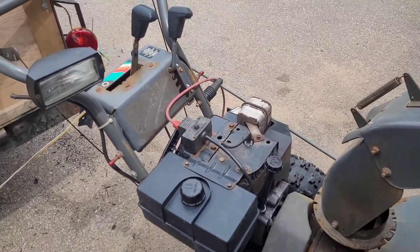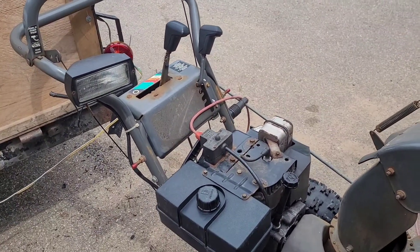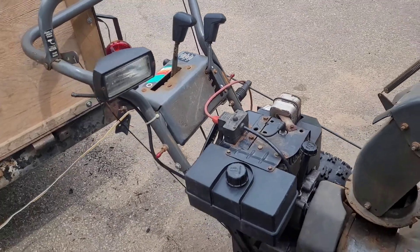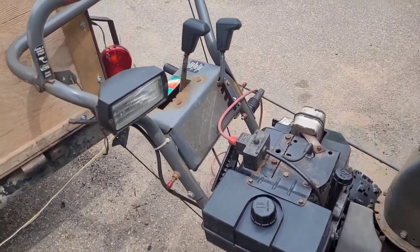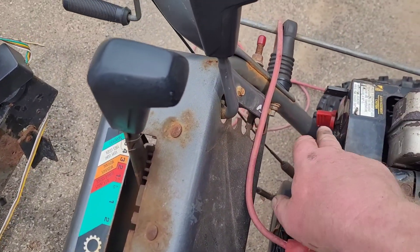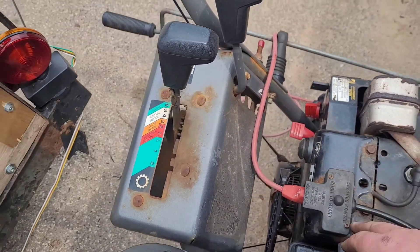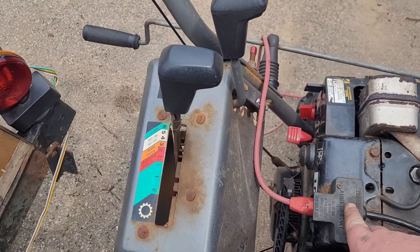Okay, there we go. I had to film a quick little short in there, so this video will be edited together. Seems to run good — it would actually probably start right back up again. In the short it didn't really want to shut off at first when the throttle went all the way down, but that has since started working. Let's just verify.